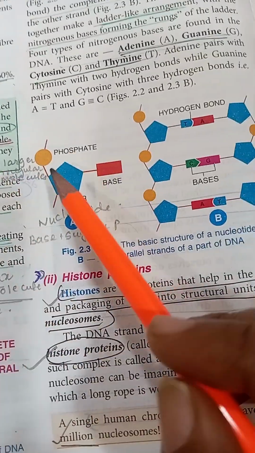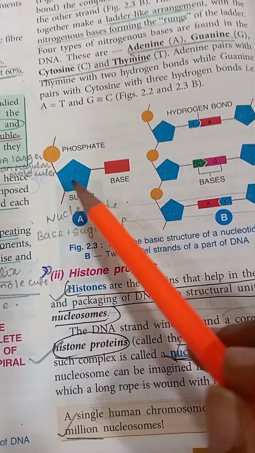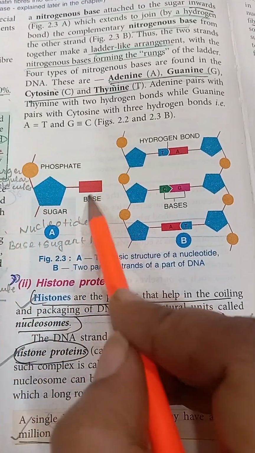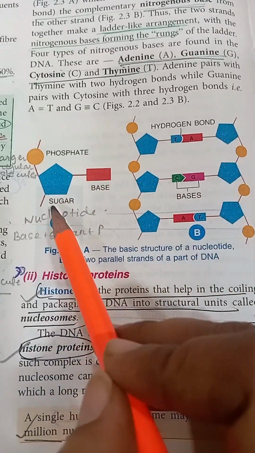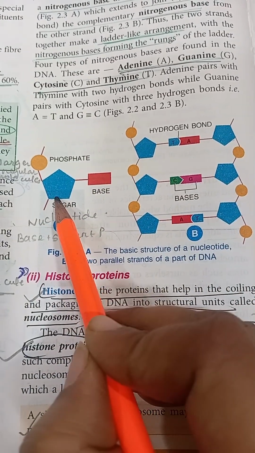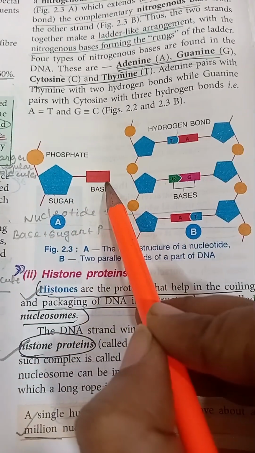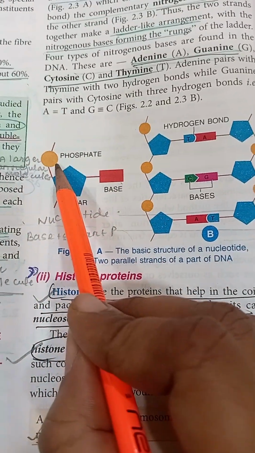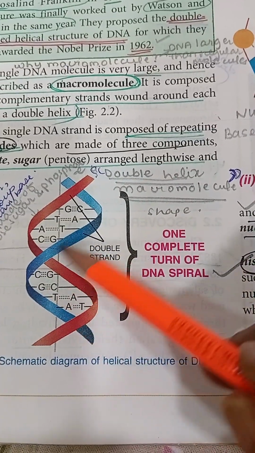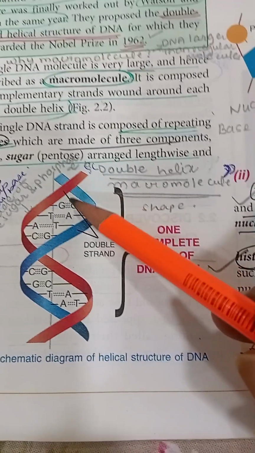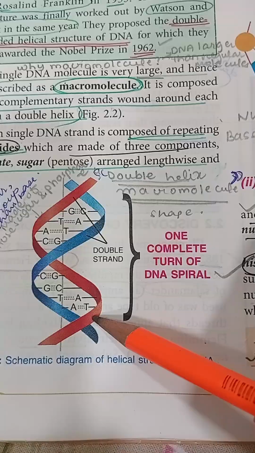DNA molecules are macromolecules, meaning they are larger in size. They consist of many micromolecules called nucleotides. So this is a nucleotide. Many such nucleotides constitute DNA. A nucleotide consists of pentose sugar, nitrogenous base and phosphate. So here is the double helical model of DNA. Here two nucleotide strands are wrapped around each other in a double helical pattern.